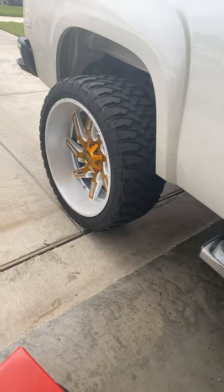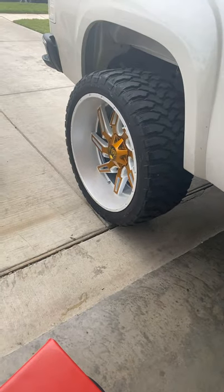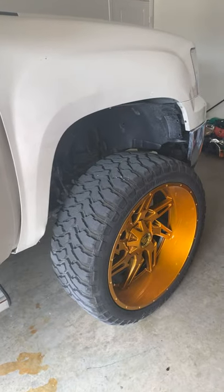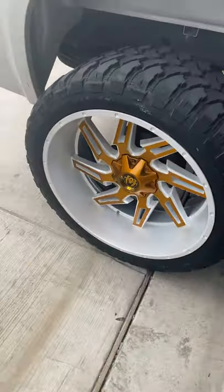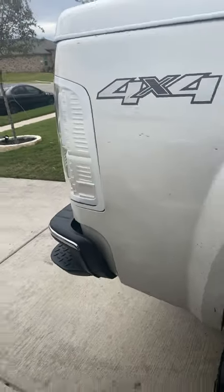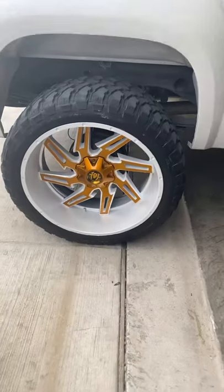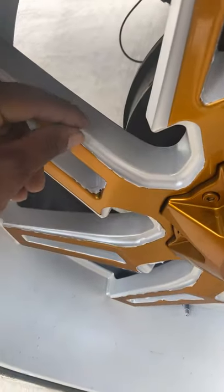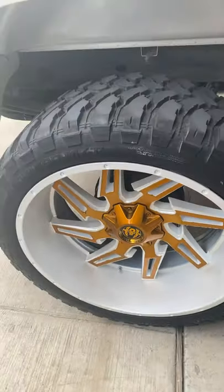I did an experiment with plastic dip on my wheels — these are 26 by 12 on 37s. This is how they normally look. Let me know what you guys think. Some of my other stuff: headlights, ramps, roof racks, matching taillights, bed cover — let me know what you think. This is just plastic dip, I could easily remove it, it peels right off. Just trying to do a different look on my truck.